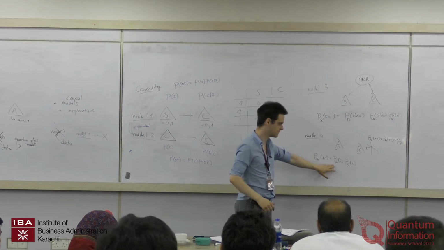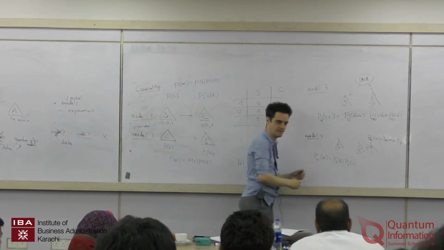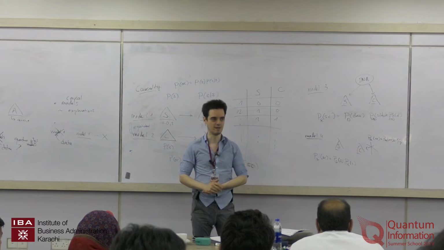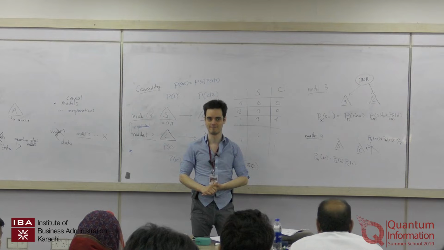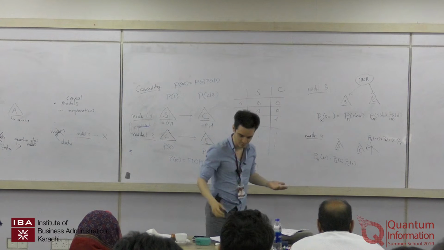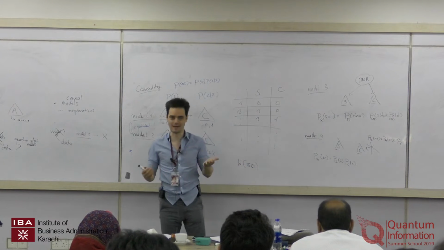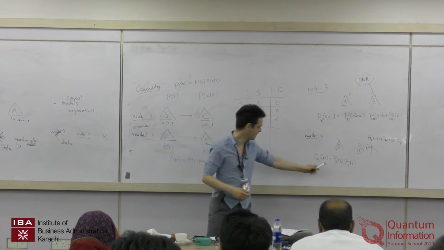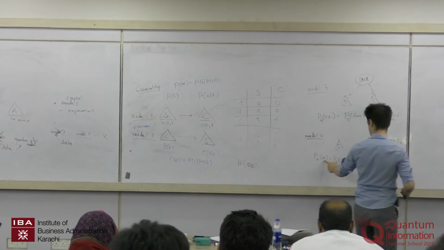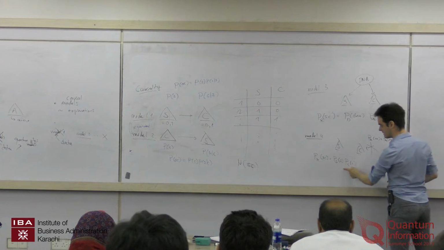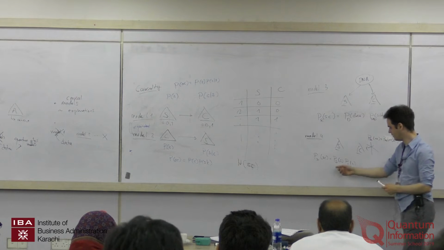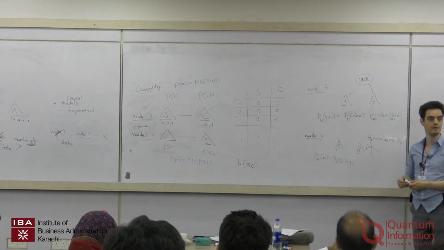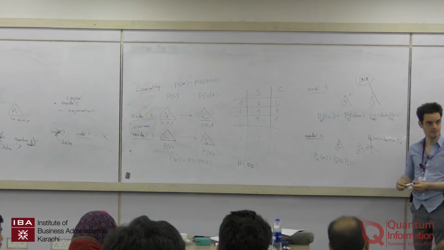Any idea how to test something like that? So if I give you a P(SC), how would you test that condition? Any idea? I can show you one, but I don't know. Actually, I haven't thought of what's the simplest way of doing that. So you have a distribution of SC, and you want to check if it factorizes into two independent variables like this.